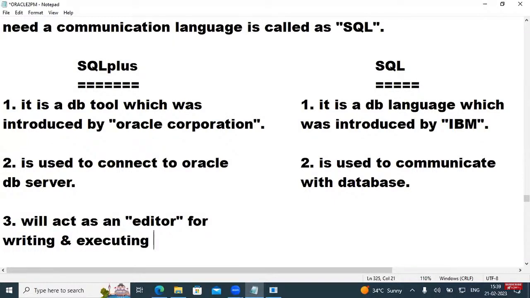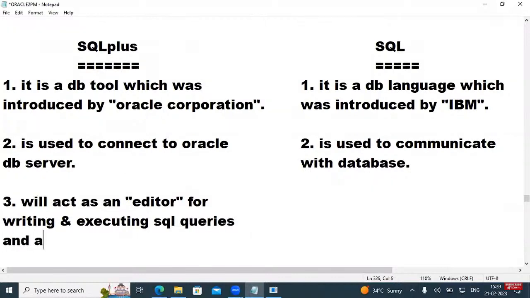Writing and executing. It will act as an editor for writing and executing SQL queries and also PL/SQL programs. Here two things we are learning: SQL and PL/SQL.